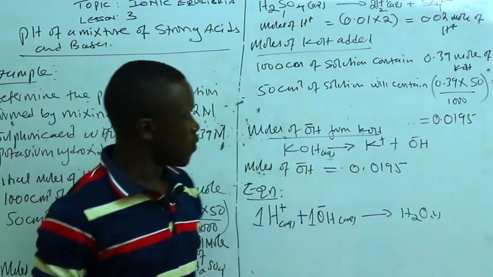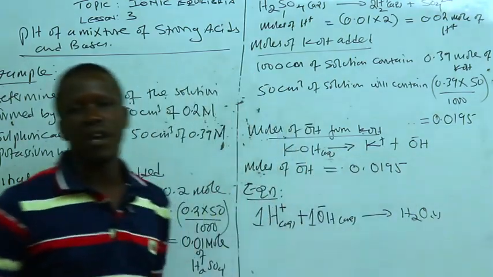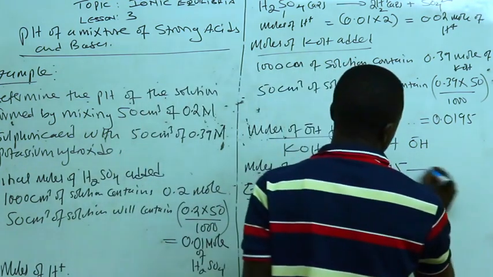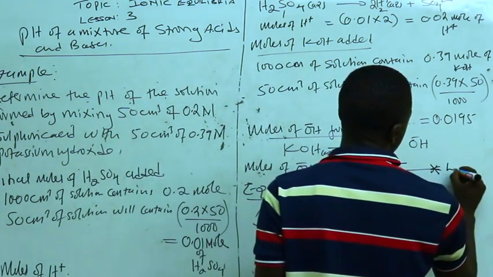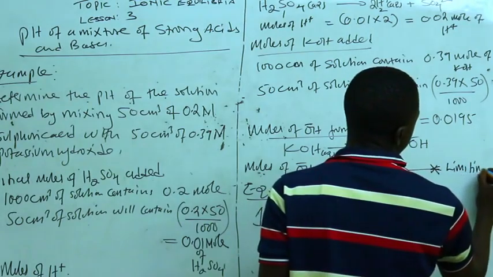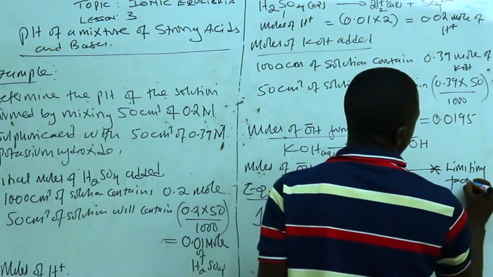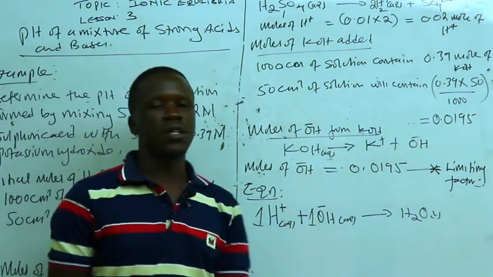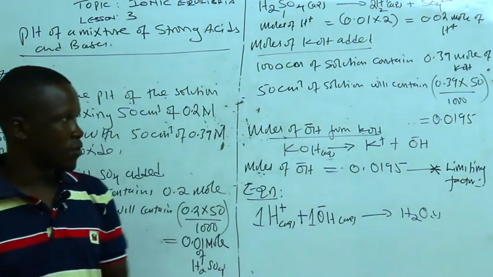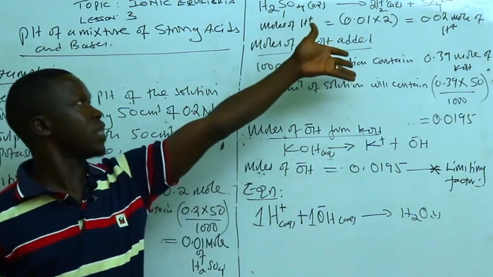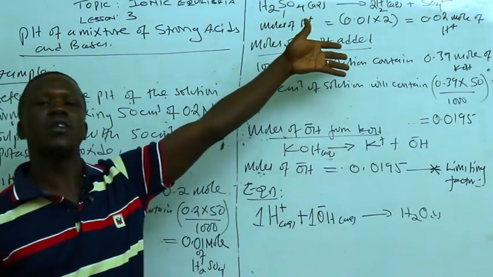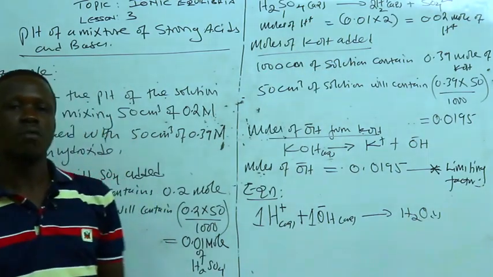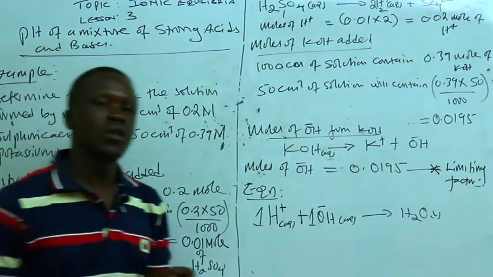And so if they get finished, then the reaction will stop. So that means the one which is less is actually the limiting factor for this reaction. The reaction stops because these ones have been exhausted. They are no longer there. So, meaning part of the hydrogen ions remains unreacted. And so we are interested in how much remains unreacted, because it will finally determine the pH of the solution.